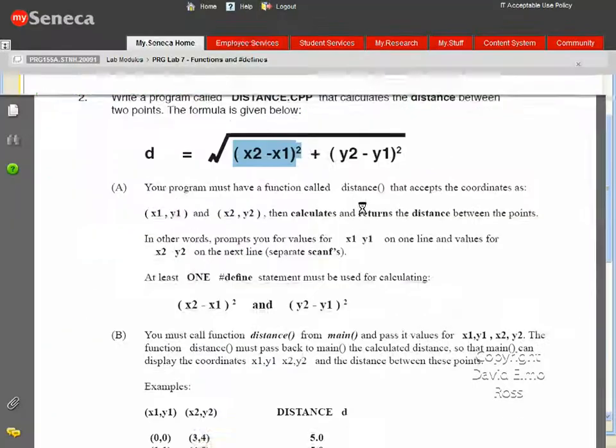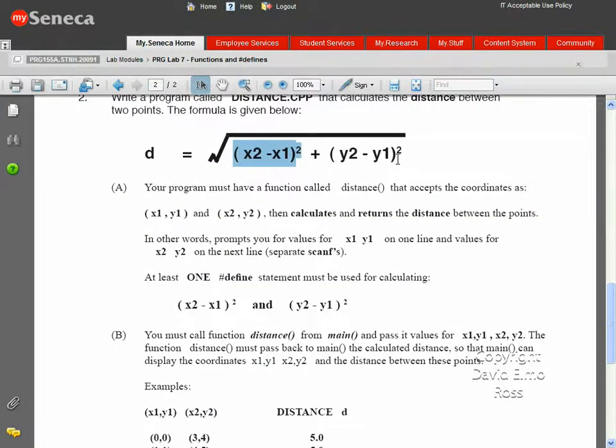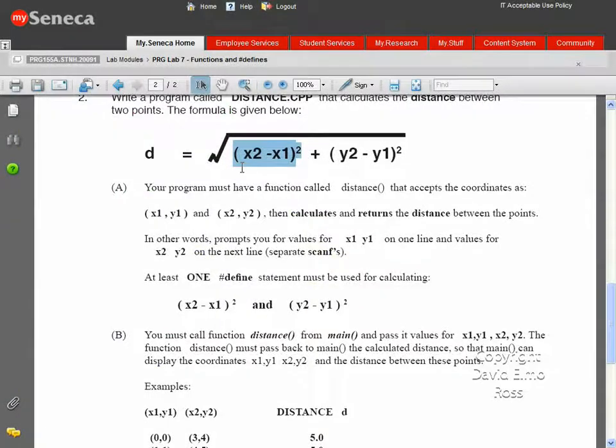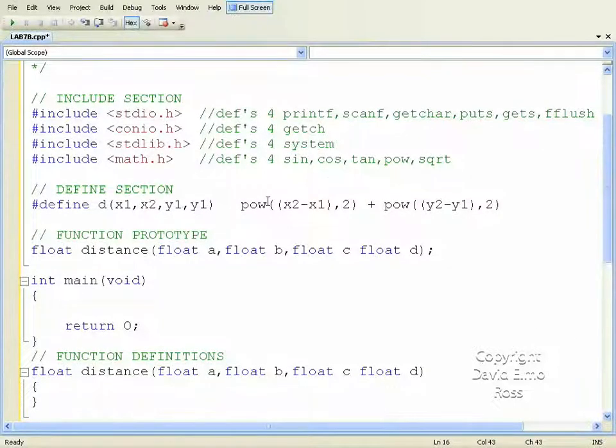Now we also have over here plus y2 minus y1 squared. Now I'm lazy, so I'm just going to say, okay, we did this, Control C, plus Control V, and this is y2 minus y1 squared. So let's leave a little bit of space in here. What we're saying is this is x2 minus x1 squared, y2 minus y1 squared, and what do we need? If you look at it, what we've done is we've actually right now coded up and defined all of this. And all we really need is to do the square root of all of this, and we're done. So let's take a look. How do we do that?